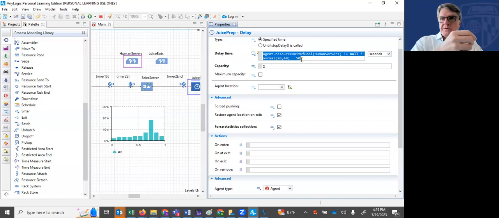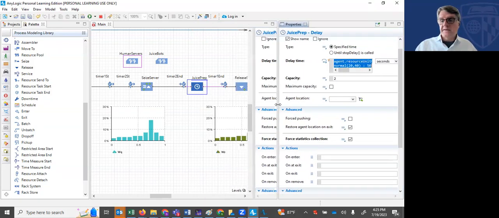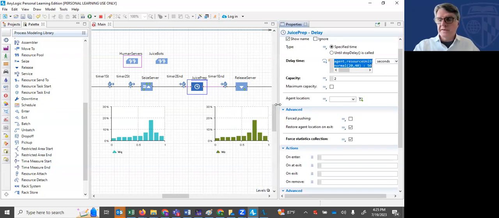So there are 2 types of server, 2 types of resources, right? Human servers and JuiceBots. And if there is a human server attached to the customer coming through, then the service time is going to be normally distributed with a standard deviation of 20 and a mean of 40. AnyLogic's got this weird convention of putting the standard deviation before the mean. And if that's not true, in other words, it's a JuiceBot, then it's going to be a flat 50 seconds of service time. So I think the logic here is relatively straightforward. It's just that getting that together, to be frank, it took me quite a while to get the syntax working, and the debugging was rather painful, but now it works.